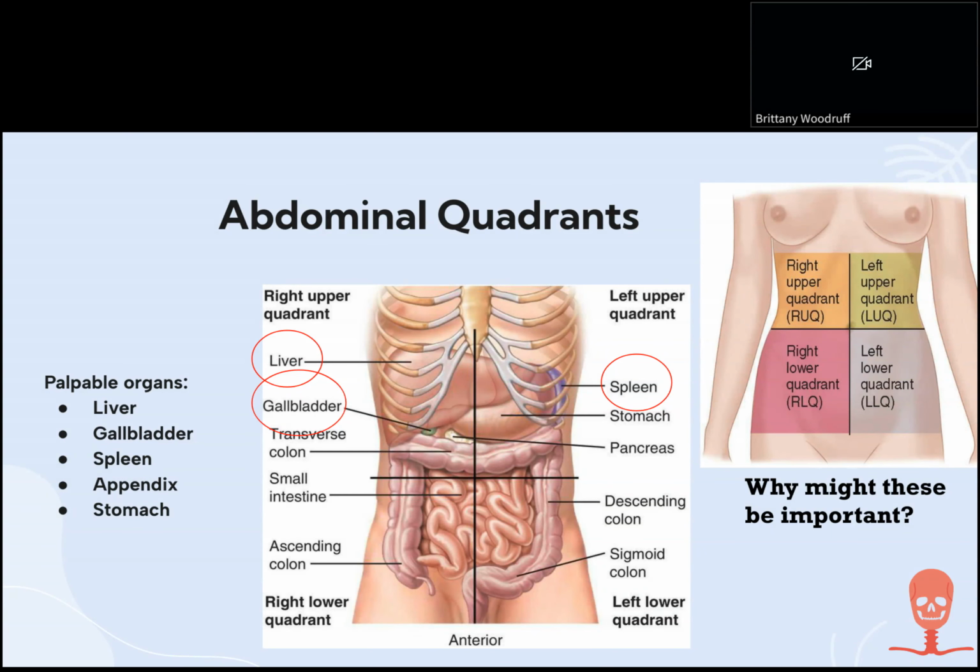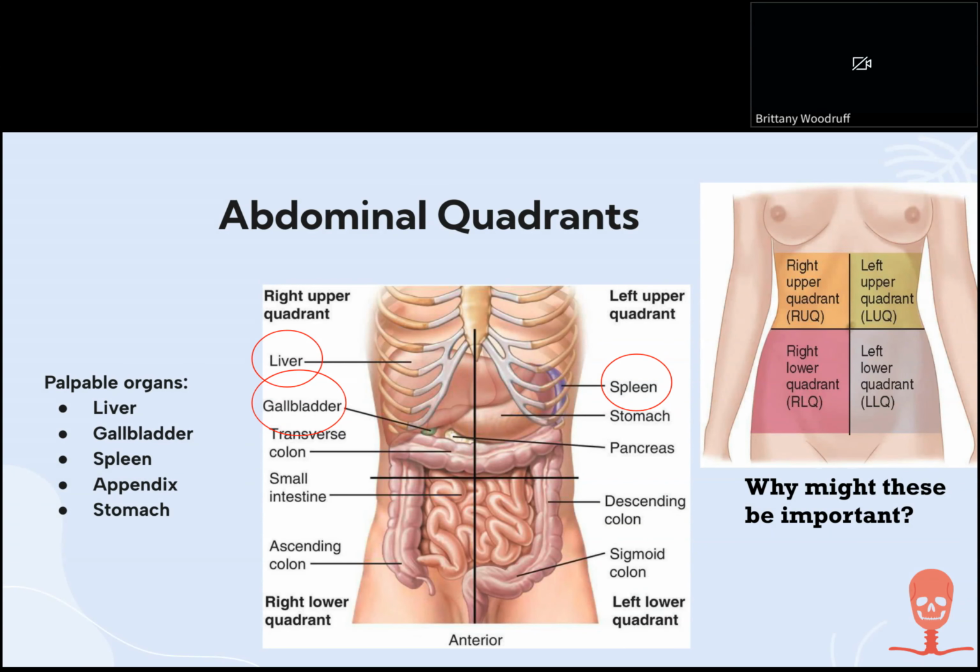Your stomach, I forgot to circle the stomach on this slide, but your stomach is also going to be found in your left upper quadrant. Which means your left lower quadrant, there's nothing really important there. Well, I mean, there are very important organs in there. I shouldn't say that, but we don't have you guys know them. So these are the ones I want you guys to learn for the quadrants.